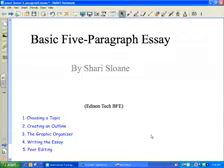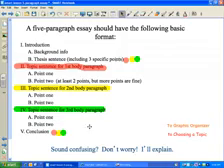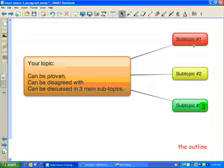Welcome to tutorial number 2 of the 5-paragraph essay, Creating an Outline. So the outline that you'll wind up creating today looks very similar to this outline. And again, I've color-coded everything so that you will understand that where you see the red, the yellow, and the green will coincide with the red, the yellow, and the green that you made when you chose your topic.